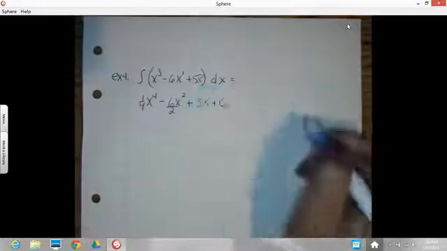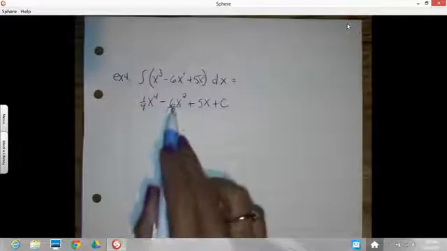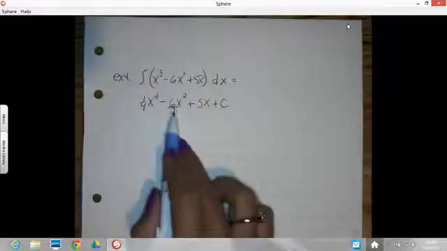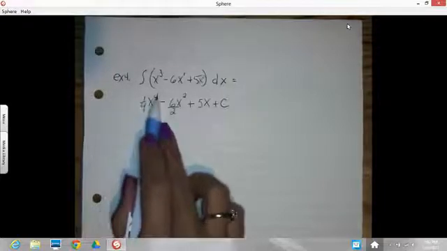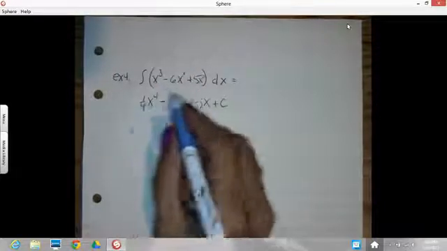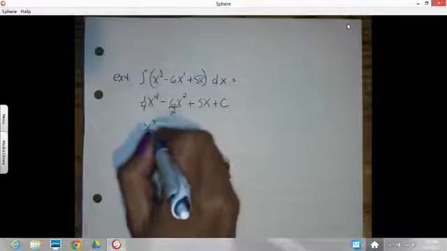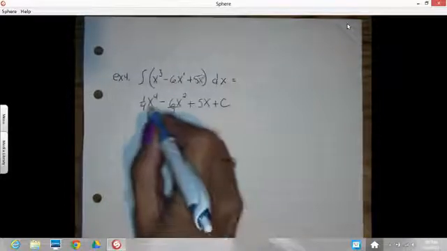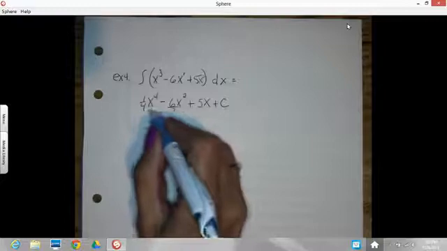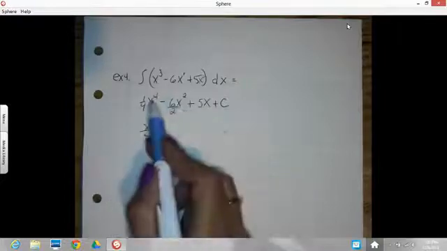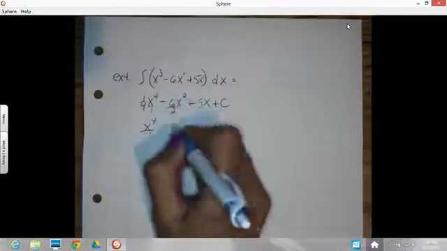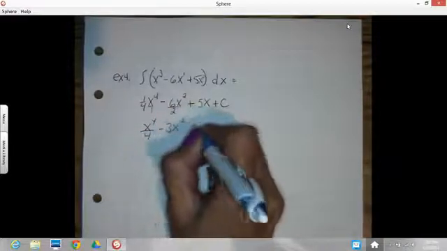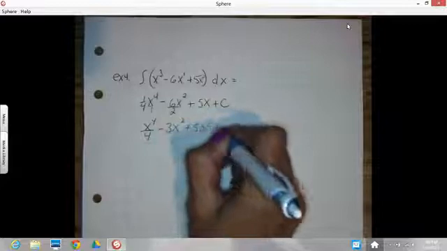So the only simplifying I have is right here. The 6 divided by the 2 is a 3. Oh, and I was going to show another way to write this. Instead of 1/4 x to the 4th, sometimes you'll see the author write x to the 4th over 4. Just thinking about this as over 1 and multiplying denominators and numerators. This is fine. This should be simplified. 3x squared plus 5x plus c.